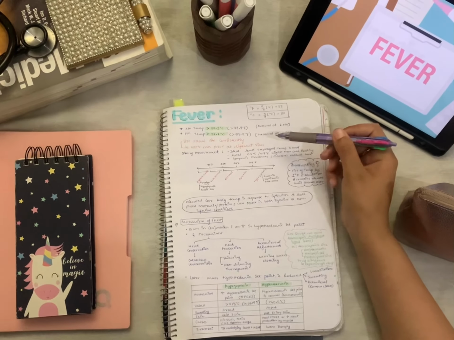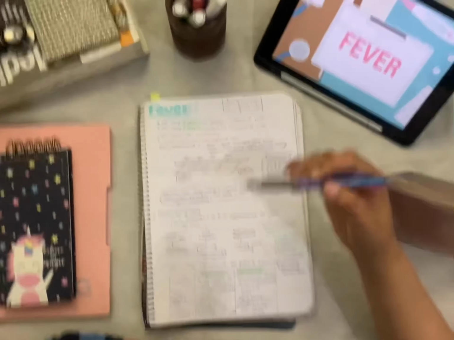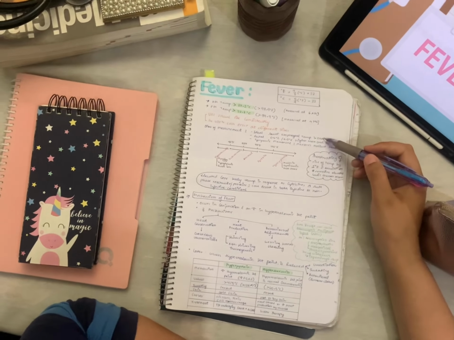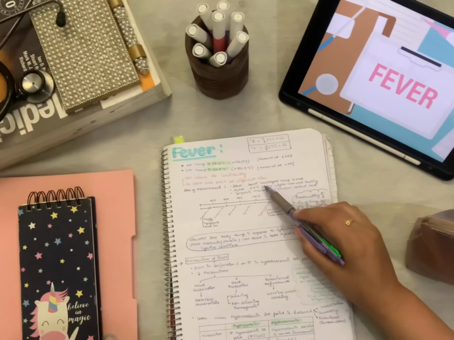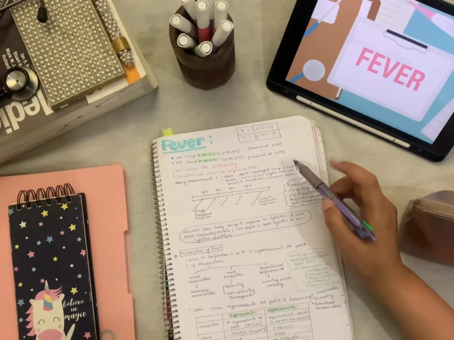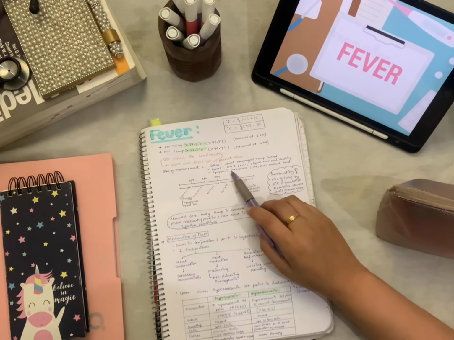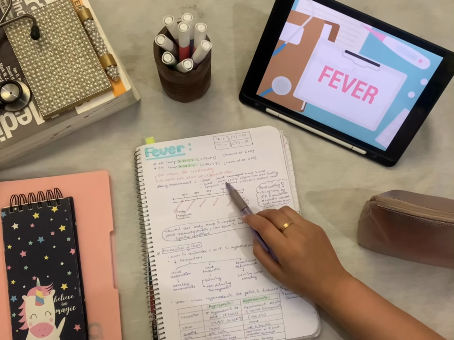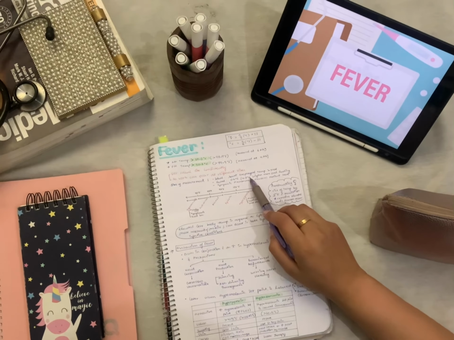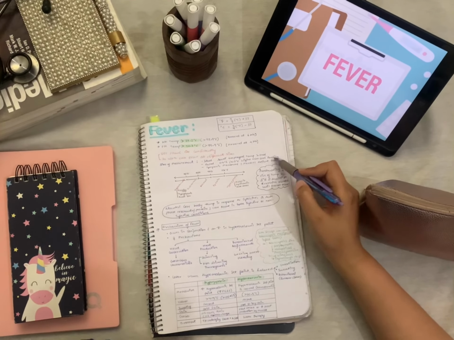The ideal site is the lower esophageal sphincter. If you're answering some MCQs and the options are given, the first option to be marked is lower esophageal sphincter, over oral. Number two is rectal. Rectal gives you the core bodily temperature reading. It is 0.4 degrees centigrade or 0.7 degrees Fahrenheit higher than the oral readings.